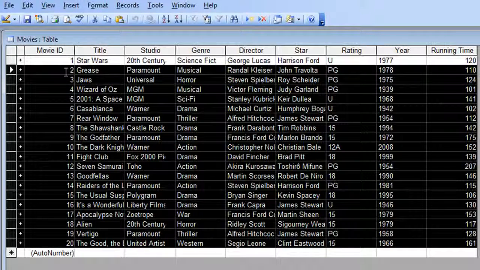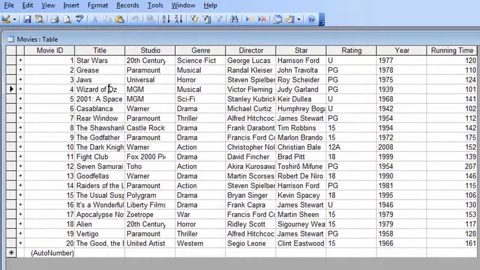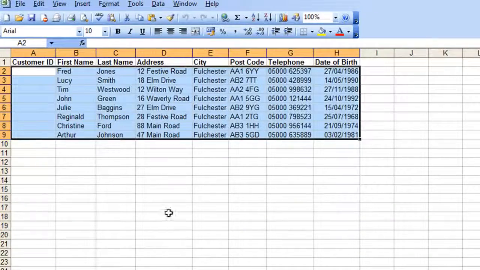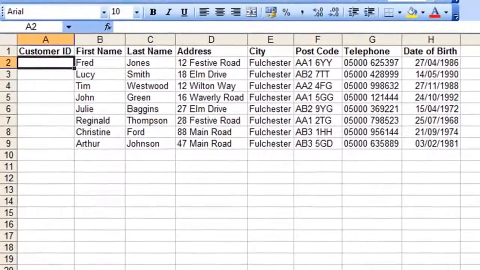So if you do have a spreadsheet with information already in it, then don't despair, you can very quickly get that into an Access database and start working in Access as opposed to Excel with the same data. So there's my movies, and the next thing I'm going to need probably some customers to rent the movies, and if I go back to that spreadsheet you will see I also have another tab or another sheet of data which has got my customers in it.